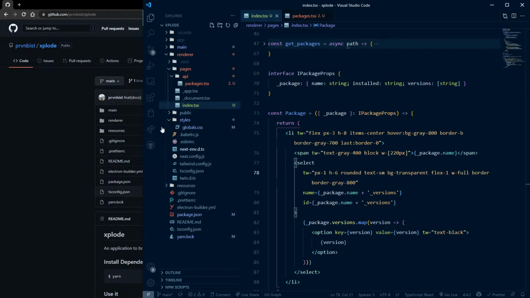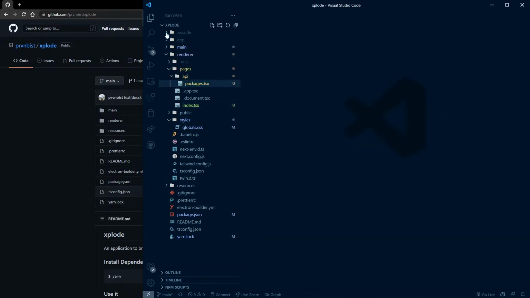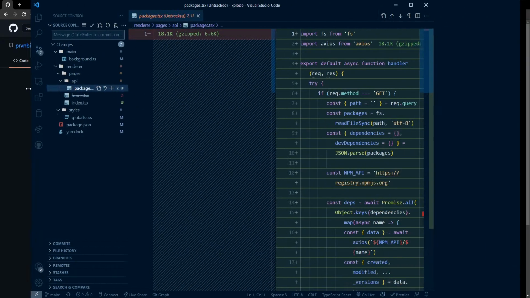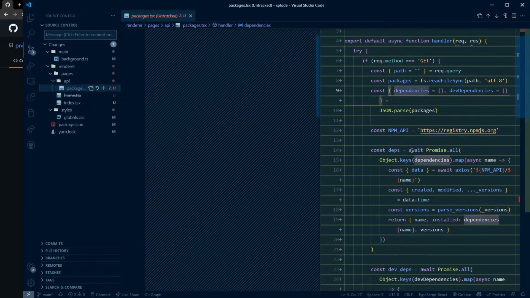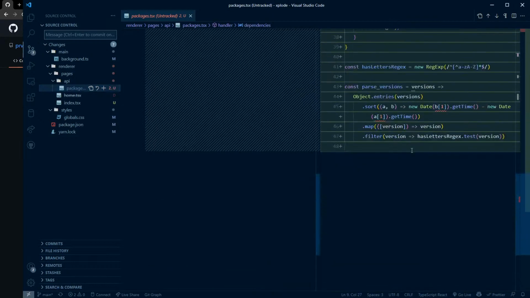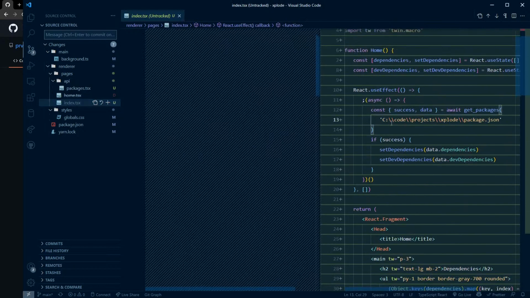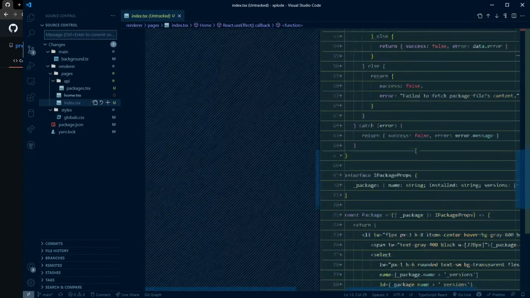Let's quickly commit our changes, and then we can be done with the stream. We created this endpoint, created this page. I'll just keep the hard-coded URL there as it is, which is fine.